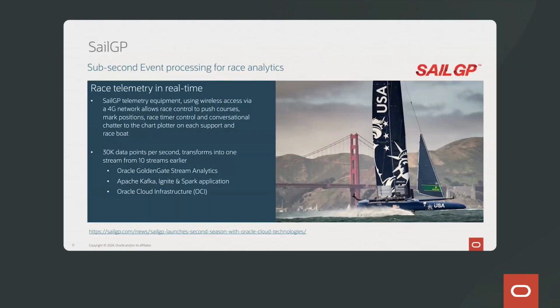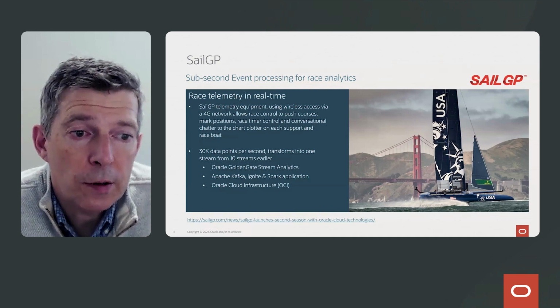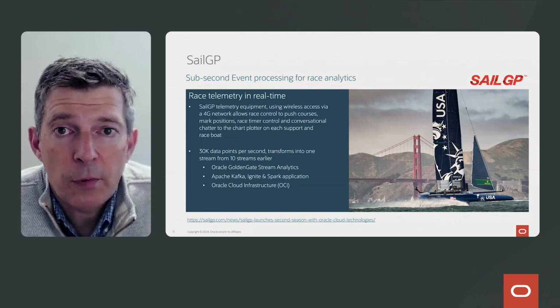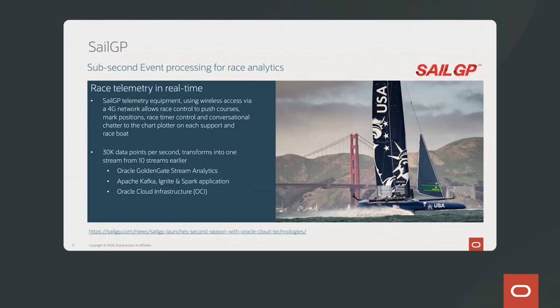Another customer of ours is SailGP, an international sailboat racing league, and this is an interesting concept that involves both IoT and sensor data in very high volume, where you have sensors on these different boats that provide thousands of data points per second that is aggregated in our Stream Analytics environment, over 30,000 data points per second.